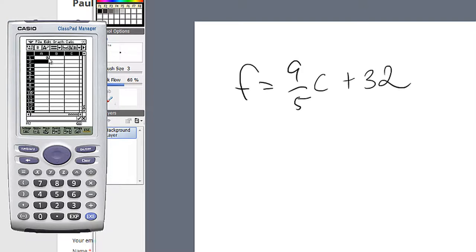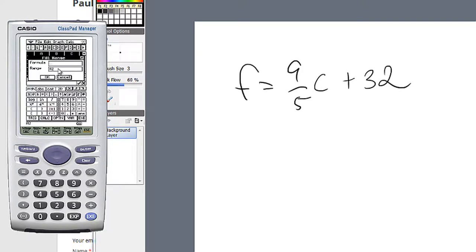So I'm starting at 0 degrees Celsius and I'm going to go up in fives all the way up to 100. The way we'll do that is we'll actually use a formula and we'll go to Edit and Fill Range. The formula is equals whatever's in cell A1 plus 5. Cell A1 had the value 0 in it, and we want to add 5 to A1, and we want to put that into A2.